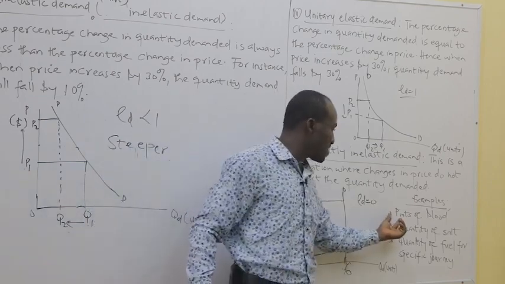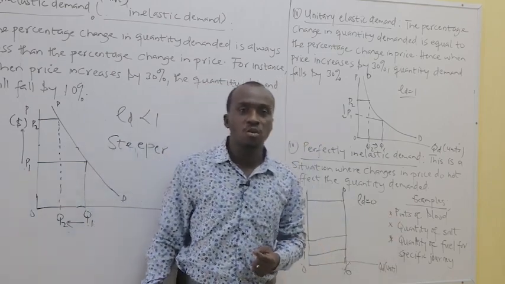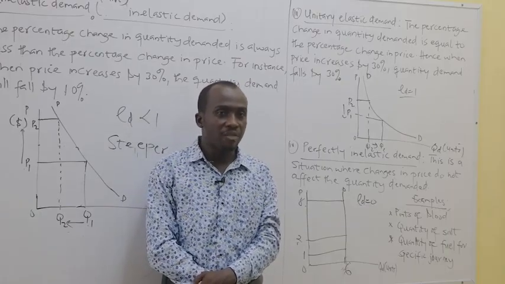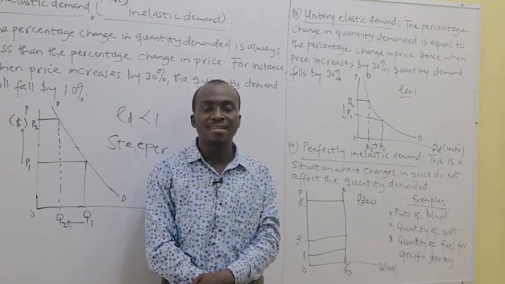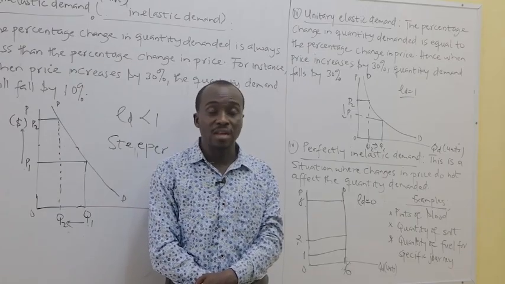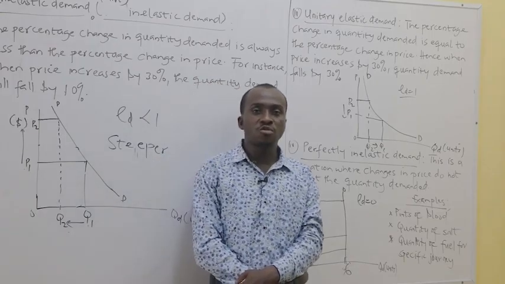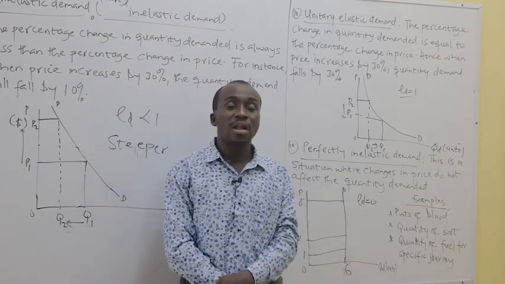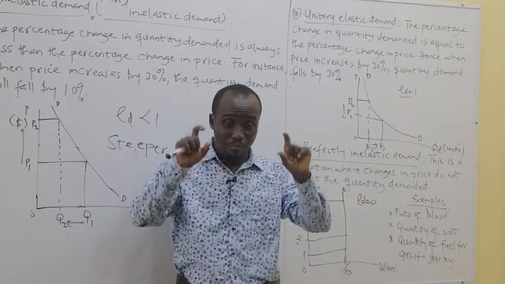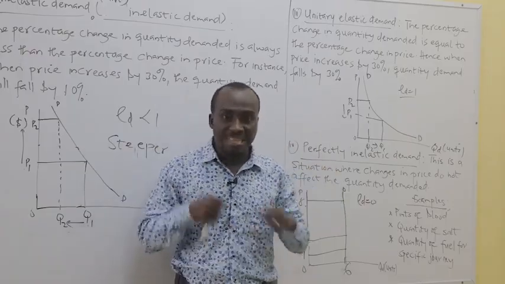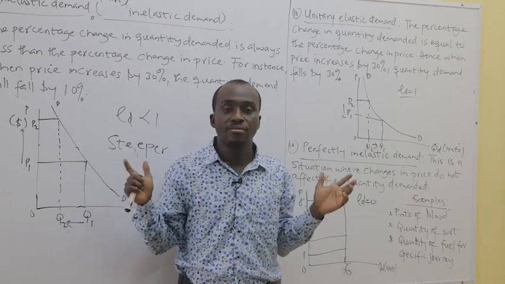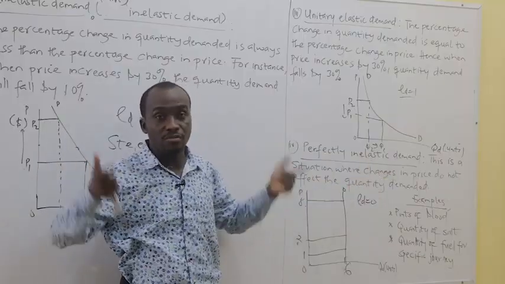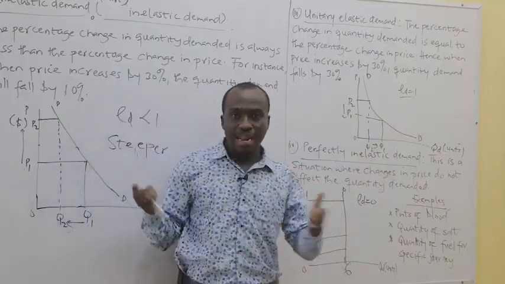One example is what I call pints of blood. When you go to the hospital, the doctor tells you that you need maybe 5 pints of blood. Right? You need 5. When the price increases, you can't say you buy less than 4. You need 5, you have to buy 5, otherwise you die. If the price has reduced, you can't say you want to buy more and put it in the fridge. So whether the price goes up or goes down, you have to buy the same pints of blood, because that's the quantity you need at that moment to survive. You cannot store blood, and you cannot buy more than that. You will die if the price falls. So a commodity like this behaves that way.